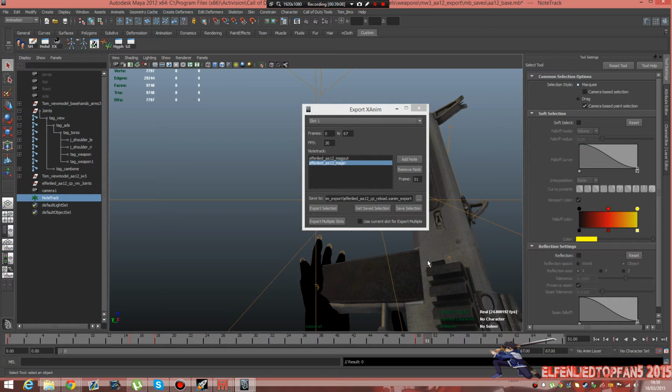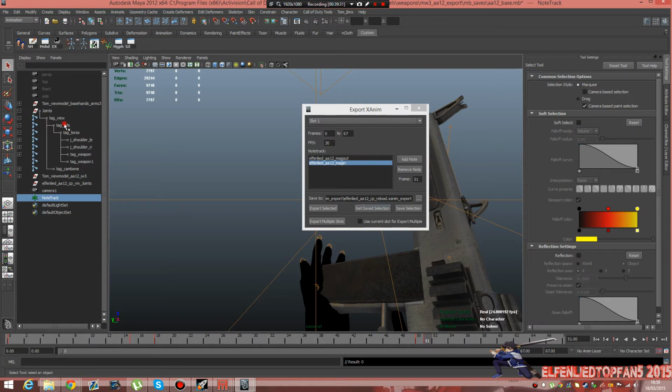All you really need to know is how to do the ADS and how you do the idle, and then the rest of them, well, you want to see how I do this one. How I do this reload one now is how you do every single one after it. So we've just done that.